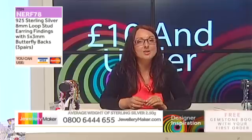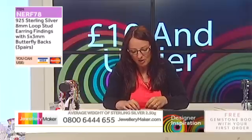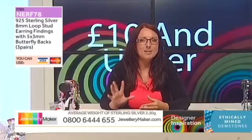Solid sterling silver. Now this is going to add value to any gemstone. It really will. There's certain gemstones like solid sterling silver. That's not a gemstone. That's a precious metal. Certain gemstones like tanzanite, rubies, emeralds, sapphires. You know, your big 5, pearls especially as well. You can't compromise with your precious metal on gemstones like that.